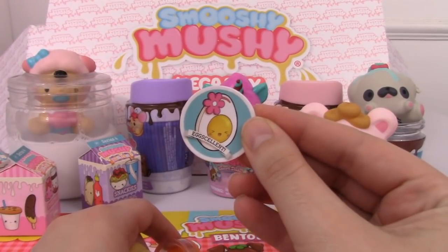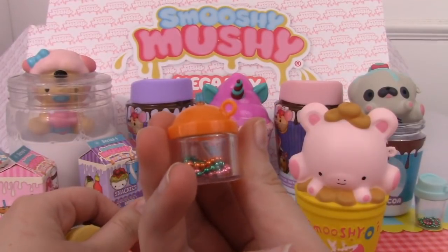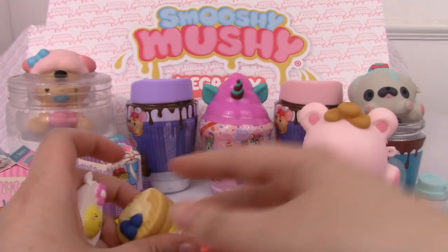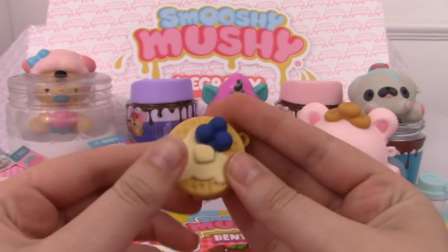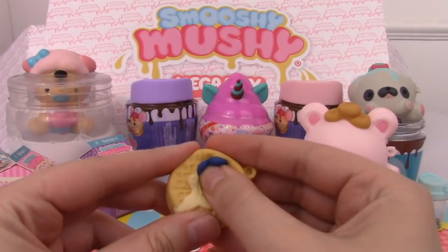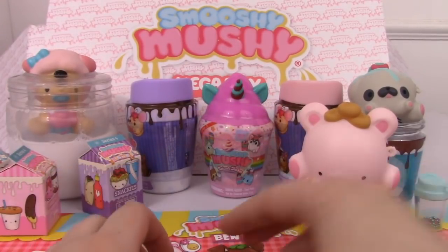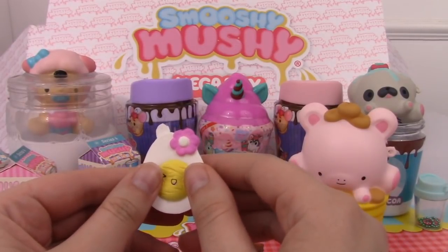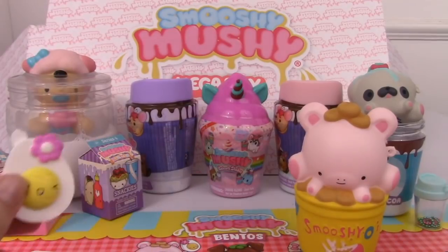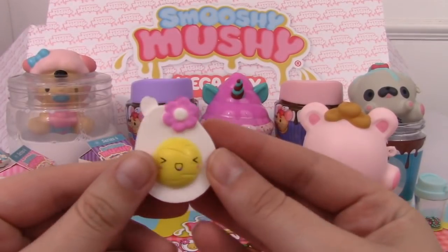Here's our little sticker. It says excellent. We got a little bottle. Here is Wanda Waffle. She is super cute and very squishy. Here is our little egg friend. Emma Eggy is her name.